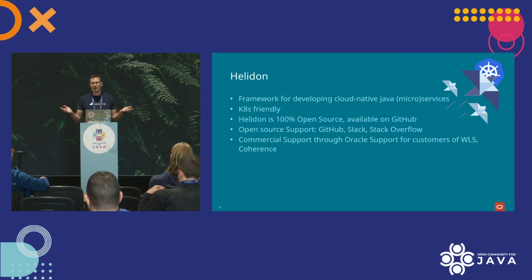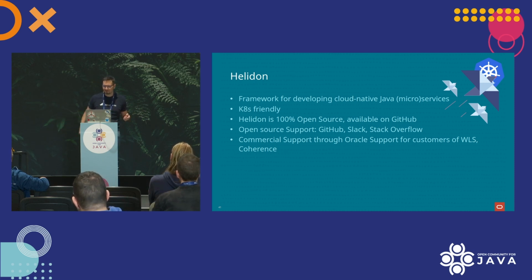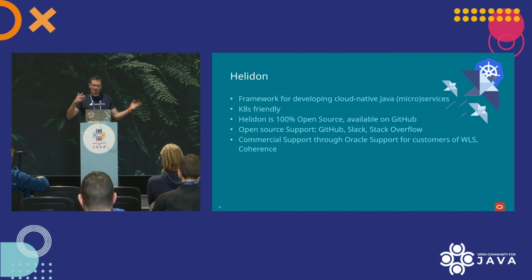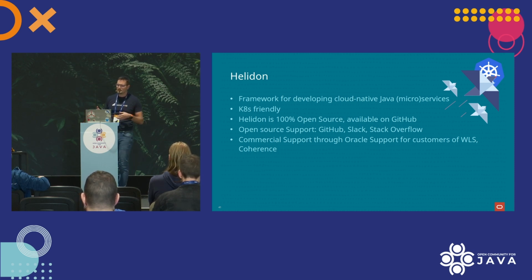Helidon is a microservice framework. Our main competitor is Spring Boot, so that explains what it is. It's a web server built to play nice with Kubernetes. It's fully open source. You can find all the source code on GitHub. Even though we are backed by Oracle, it's all free. And unlike Spring Boot, Helidon keeps the number of third parties as low as possible. This is because we are targeting corporate users, and getting approval for another third-party library in a corporate environment can be quite tricky. So you don't need half of the universe for running Hello World with Helidon.